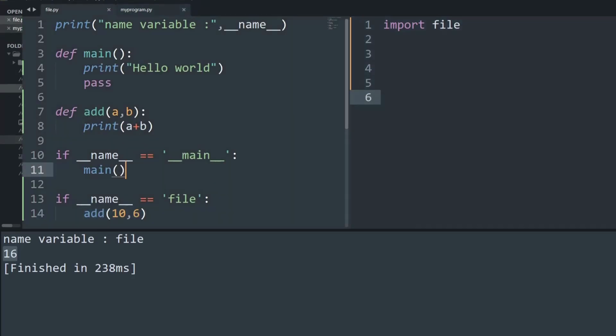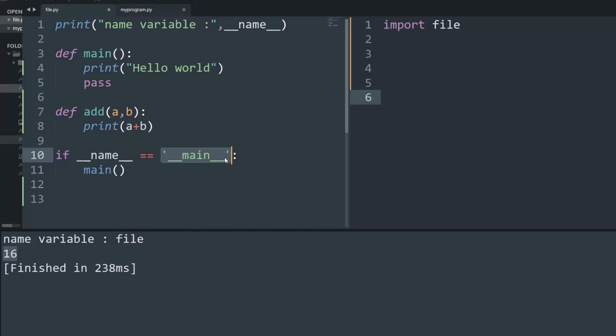So I hope you understand what is the exact use of this __name__ is equal to "__main__". One application and example of this is when you want to run a certain function only in the respective file. For example, if we wanted to run this main function only inside file.py and not in any other files, then we can make use of this __name__ is equal to "__main__". So just revising once again, the __name__ is equal to "__main__" check is used to find out which module is being run at the time of execution of this code.